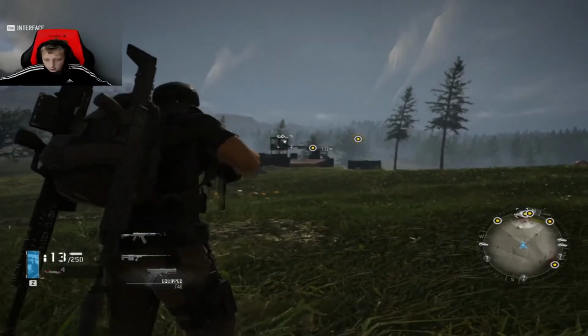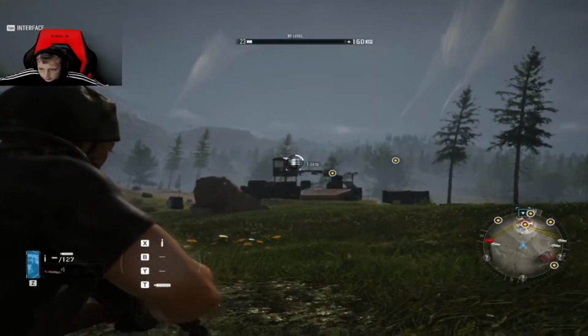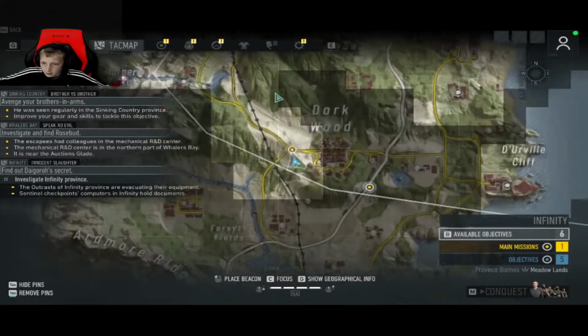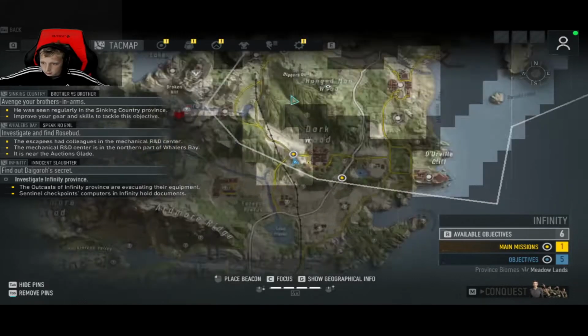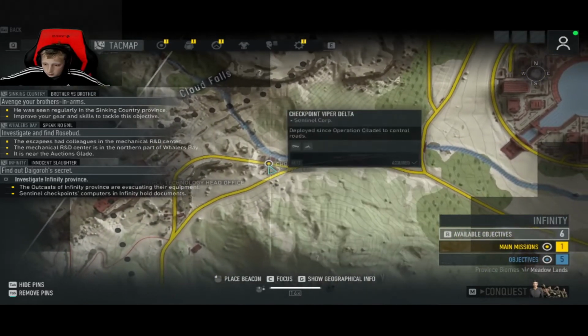What are you doing, buddy? I didn't do anything. We need to take him out. And also, this beacon is annoying me. Go away, beacon. Wait, what the heck is this place? Did I miss something here?